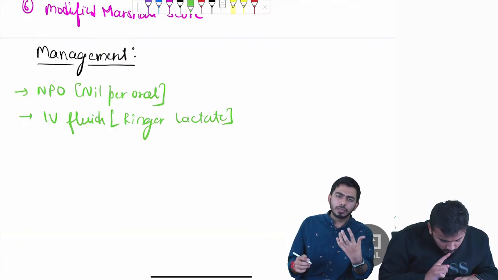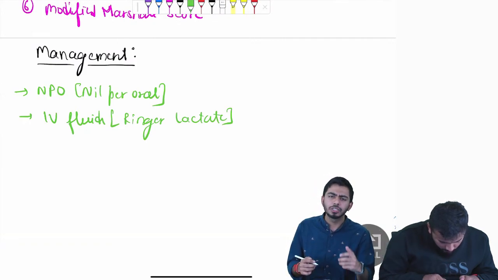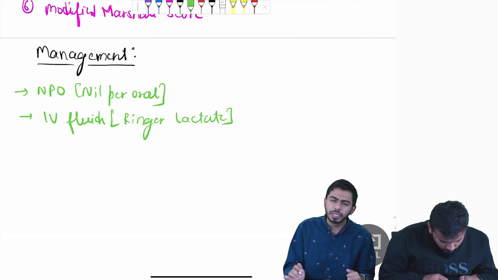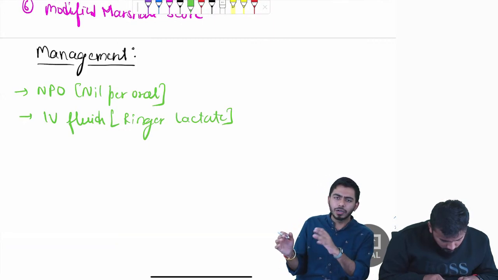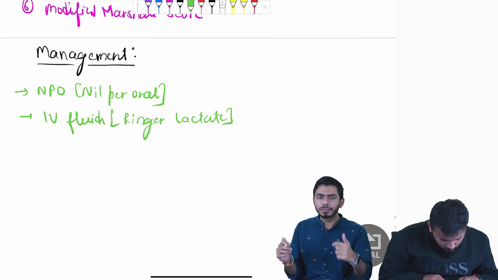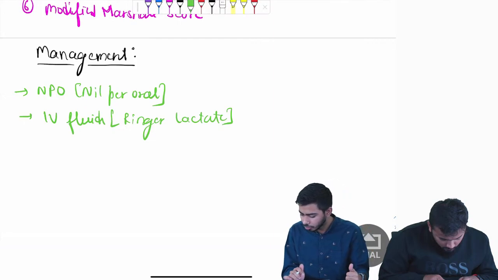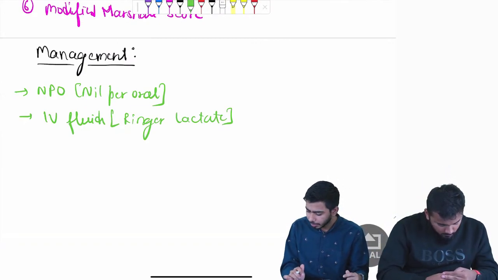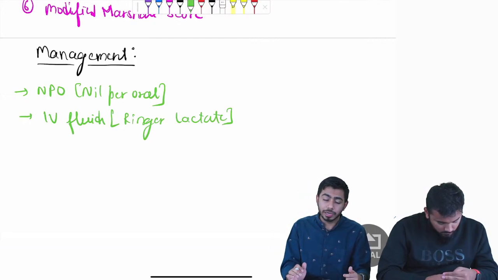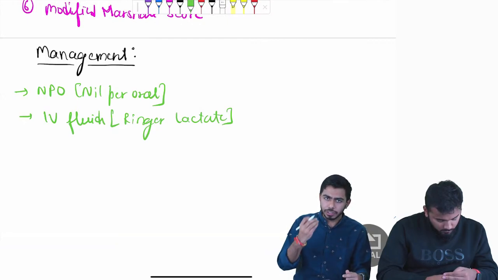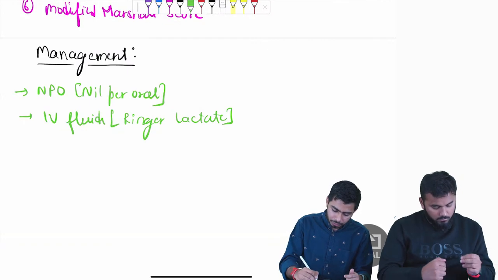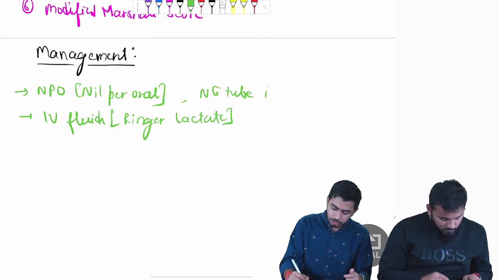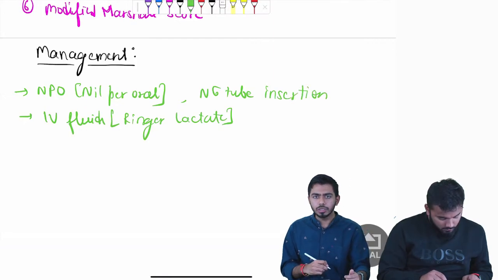To tackle the vomiting part, obviously you will be giving the antiemetics, like ondansetron or metoclopramide. But to actually handle that vomiting, we can insert the Ryle's tube, which is also called the NG tube, the nasogastric tube. Yes, very nice, Osama. Barad, morphine sulfate. Morphine is an opioid, guys, used for pain management. To tackle the pain you can give this, but it is not RL, it is the NG tube, or the Ryle's tube, which can be inserted through the nostrils. So to tackle the vomiting part, we can insert the NG tube.